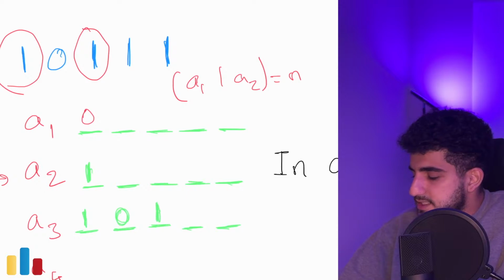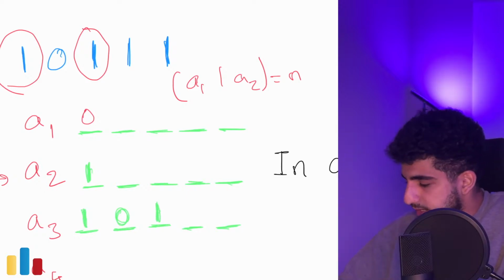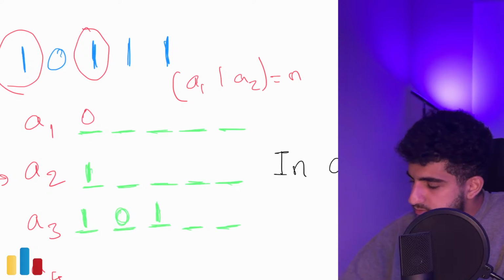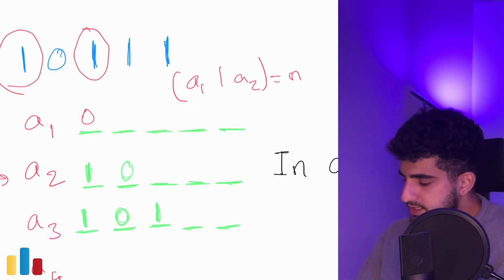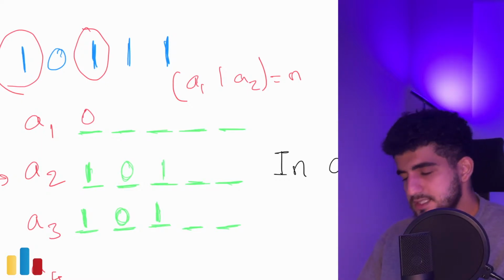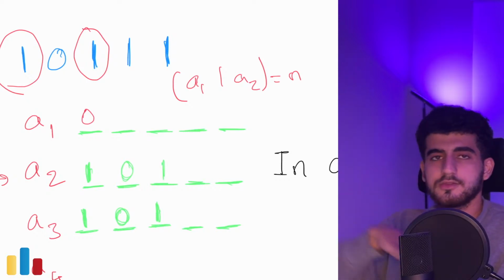Why am I saying that these 2 should be 1 in A3? Because again, we have 2 cases. About A2, we know that A2 is 1 here. And we are sure that A2 should be 0 here as well, because otherwise it is greater than n. About the third bit, either it is 1. If it is 1, then again in A3 it is 1 as well, because our array should be in increasing order.